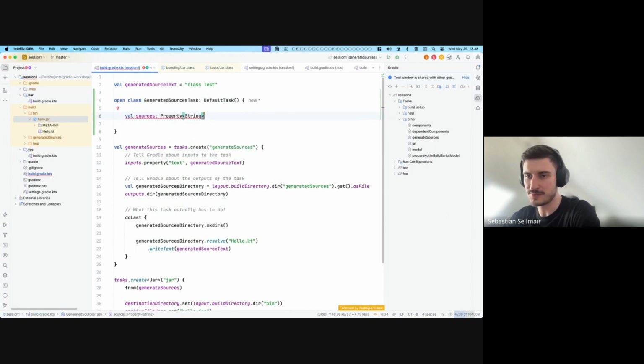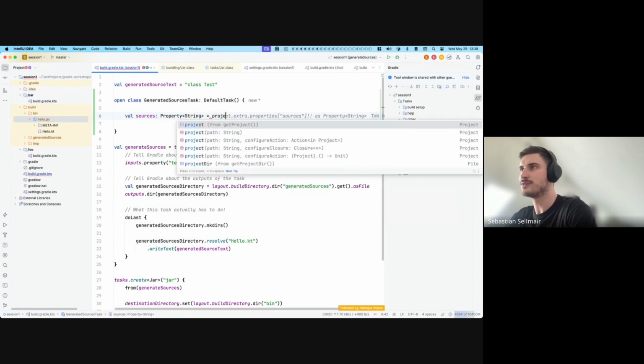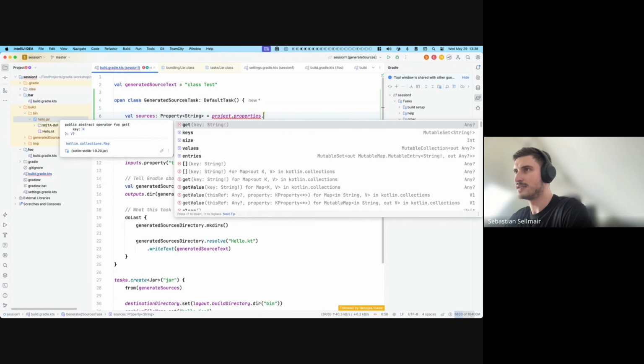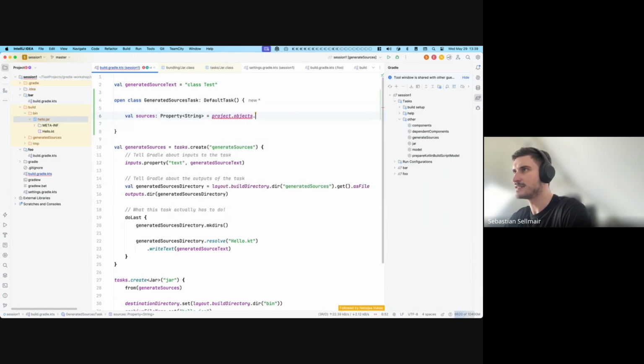Gradle likes to use properties. You could also just use a regular string, but let's go with properties. And we can do either project.objects.property, or you could make it abstract and let Gradle do a lot of magic for you. I prefer, again, the simple route. Less magic is better. So we now have something where you could theoretically set sources.